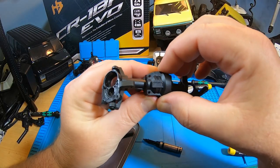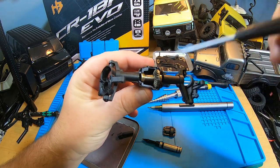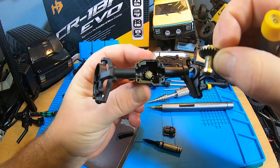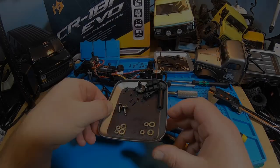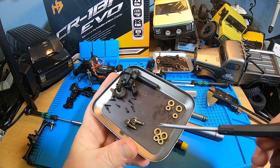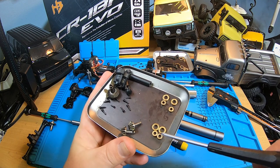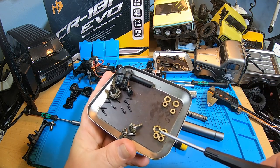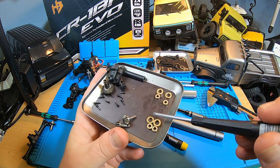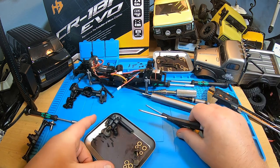Front axle, let's open the pumpkin diff cover, check the gears. Nice metal gears, nicely greased. Metal greased top. Here the bushings or ball bearings you will need for the pumpkins. You will need again two pieces of 3 by 6 by 2.5 for each axle, and two pieces of 5 millimeter inner diameter, 8 millimeter outer diameter, and 2.5 millimeter width. So for rear and for front axle.